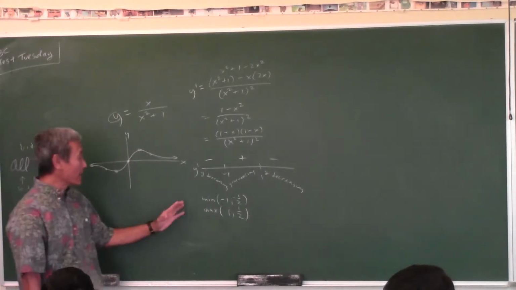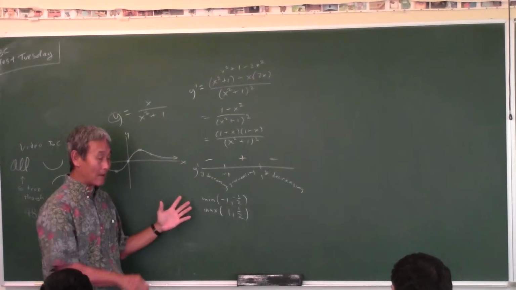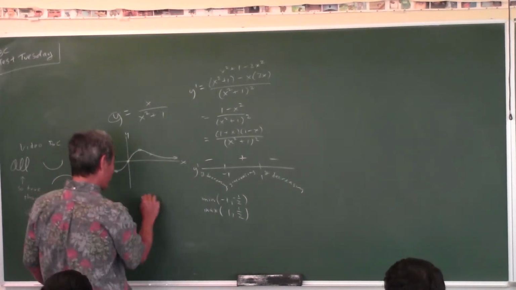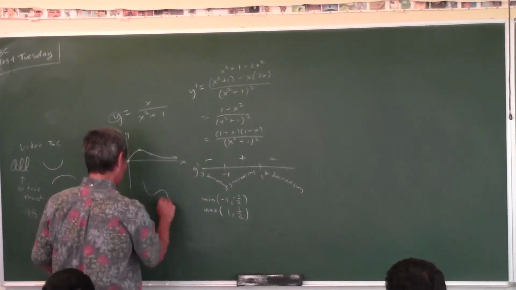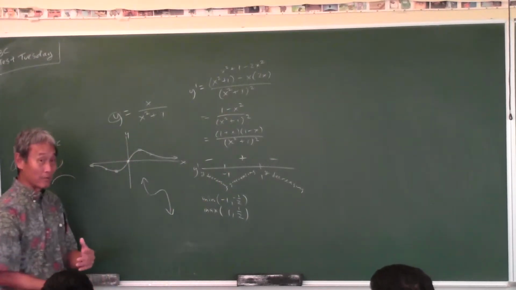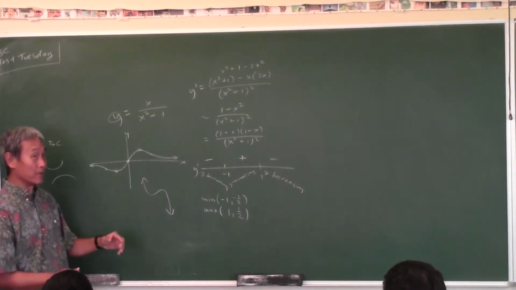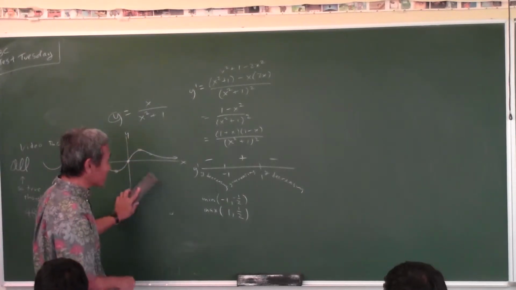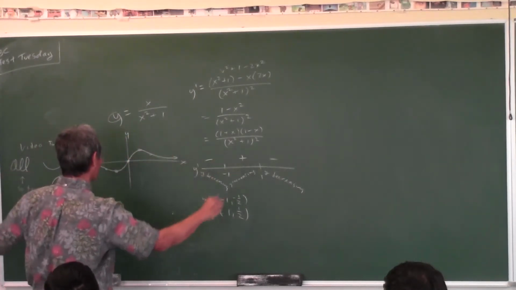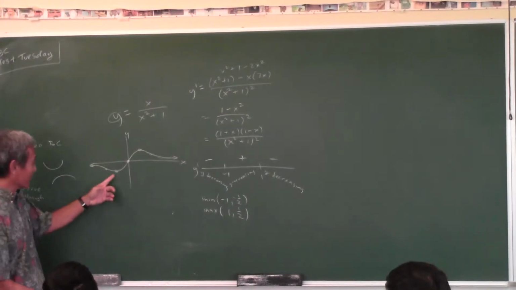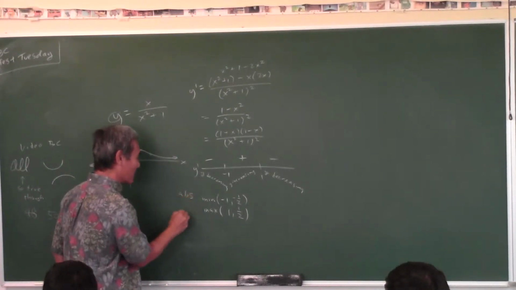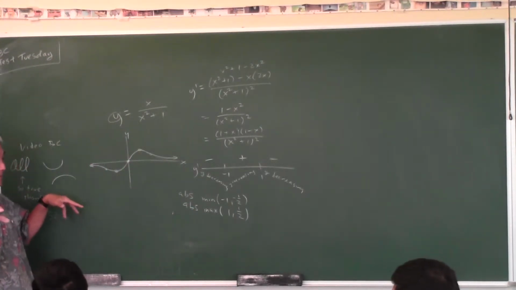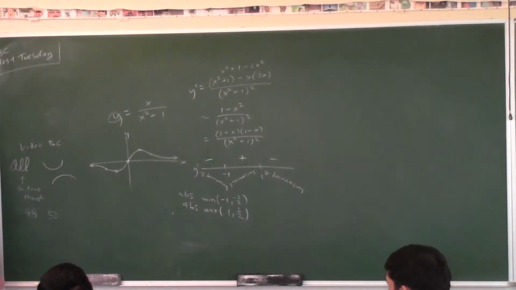Now, to determine if this is absolute or local, you have to know something about the graph. Like, if this was a polynomial, it would look like this, and then this point here would be a local minimum. However, this is not a polynomial. It's a rational function that has a horizontal asymptote. Since we sketched the graph, you can clearly see that this is the absolute minimum, and that is the absolute maximum. So you have to know something about the behavior of the graph.